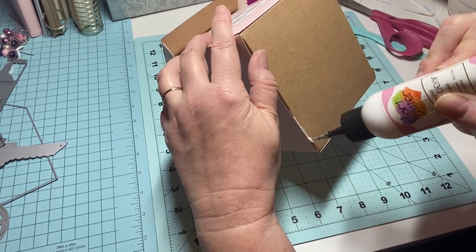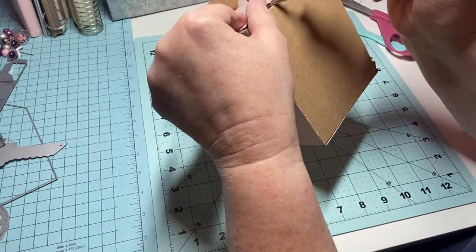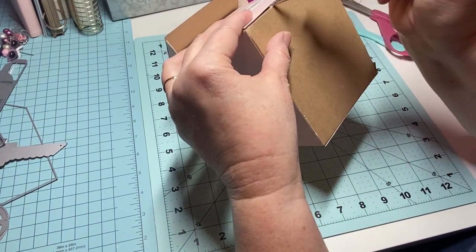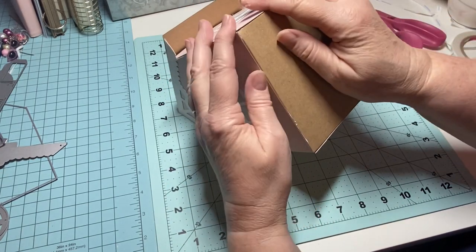I hope that you guys are hanging with me. I hope you will hang out and see the end. I think it's going to be darling. It's already so cute. Pressing down.